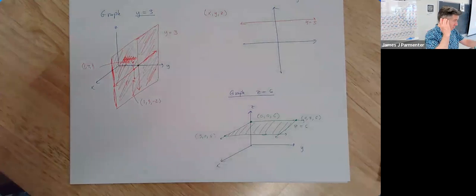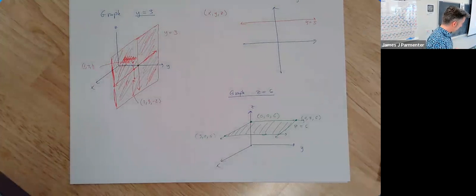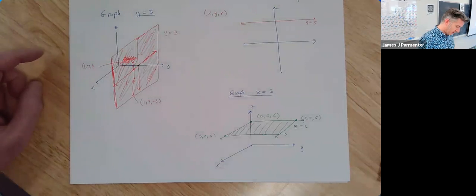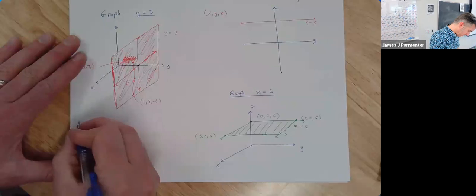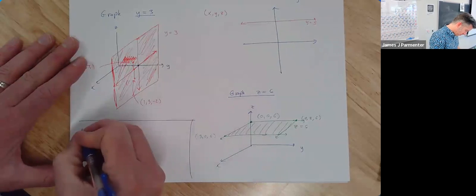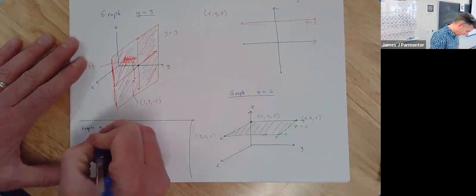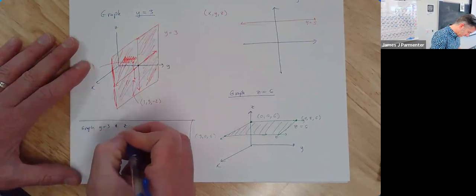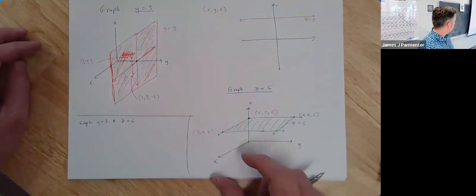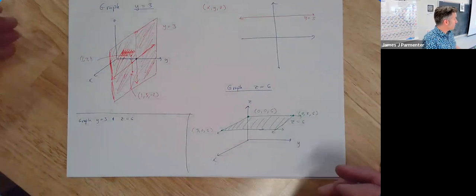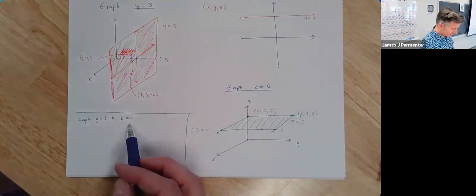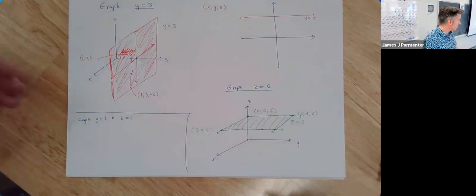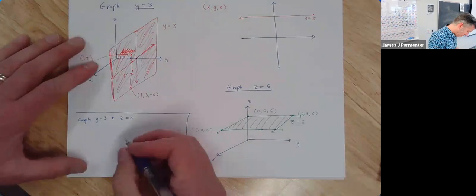All right. Sorry, if I heard someone say something. And then just to see if we actually did both of these. So if someone said to graph y equal to 3 and z equal to 6, well, that means we're only left with 1 degree of freedom. X can be anything you want it to be. Y and z are stuck being 3 and 6 respectively. So it's essentially going to be where these 2 planes intersect each other. So here's what that's going to look like.